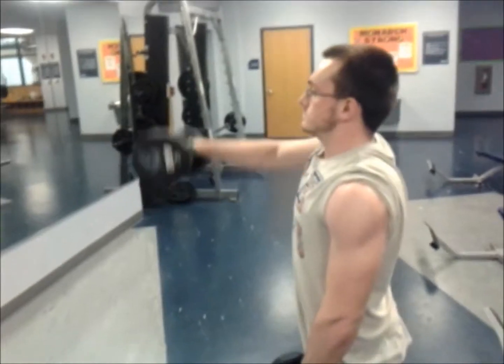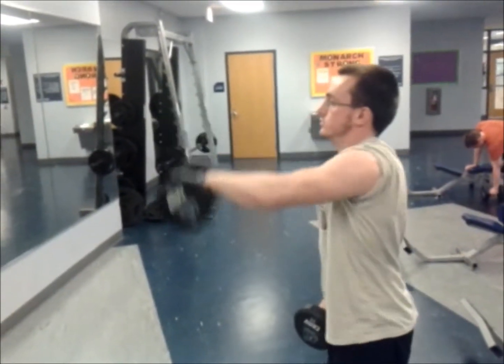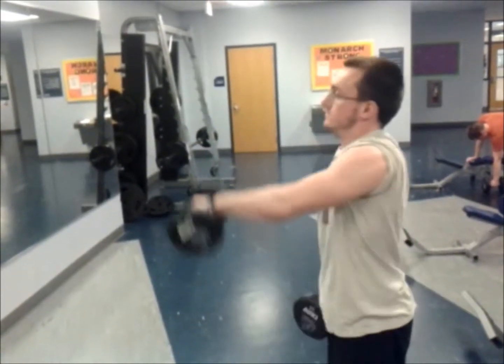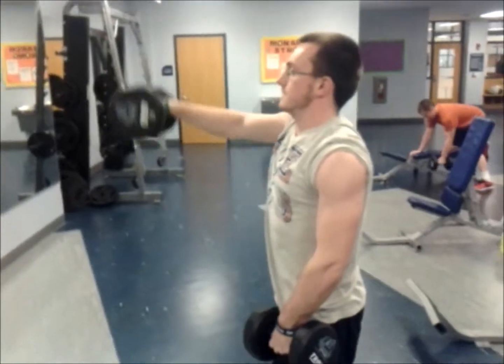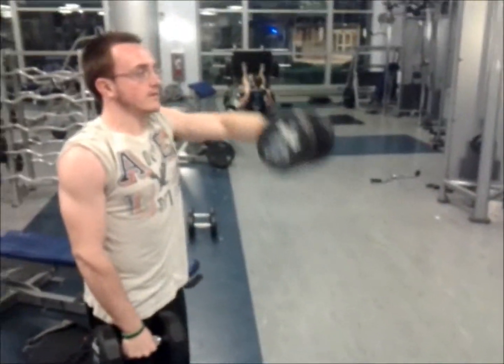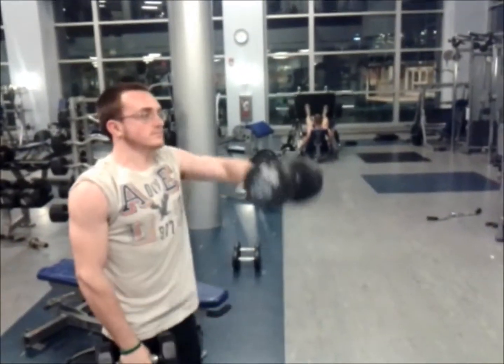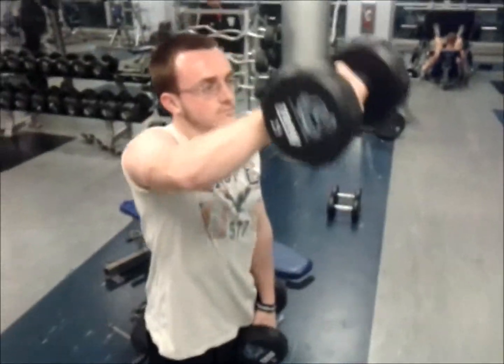I was going to superset these, like do side raises, then front raises for 1 set, and then side raises and front raises. But I decided just to do 4 sets of side raises, and then 3 sets of front raises instead of supersetting them, just so I can do a little bit more weight. But you know, I like being as strict as possible when it comes to form, so I'm trying not to wiggle too much, sway.